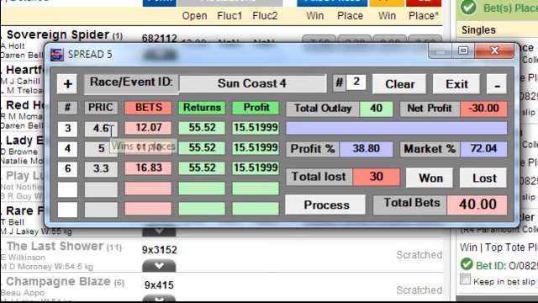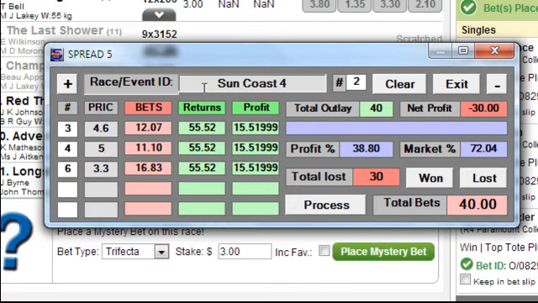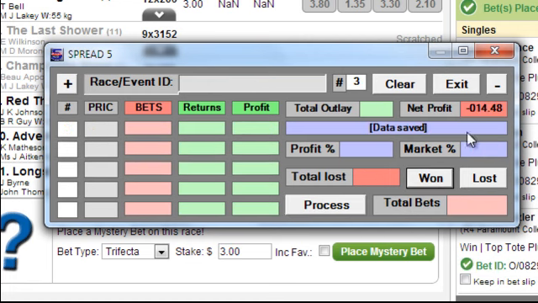Sometimes the prices will drop a bit if you're using that strategy of the best of the 3 totes, but still, let's click process, and it will only process that we've won $15.50 here, not the 35 that we have won. But we don't have to process it. We click win, and you can see now the data's been saved, and our net profit now is down to 14.48. In actual fact, we're in profit now.